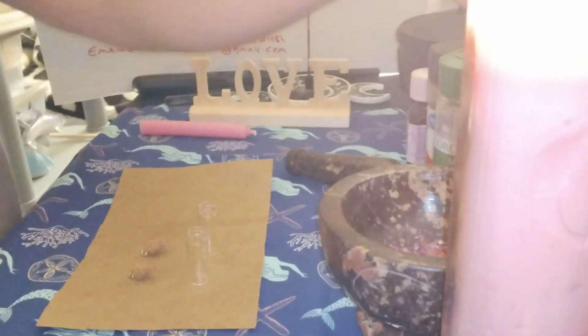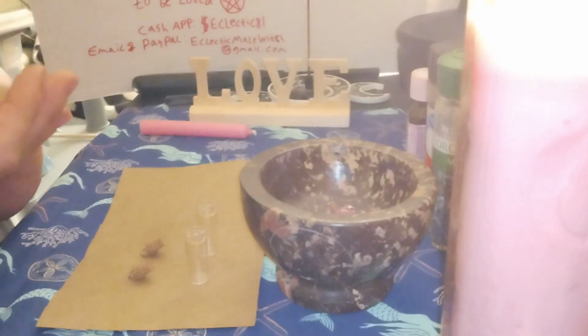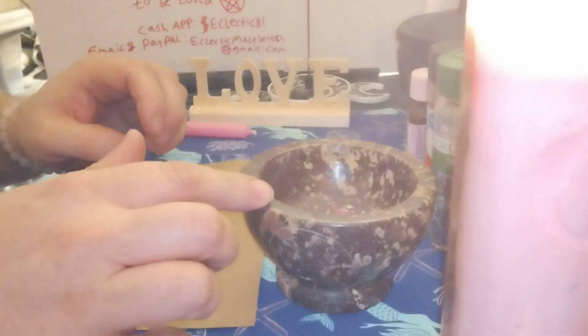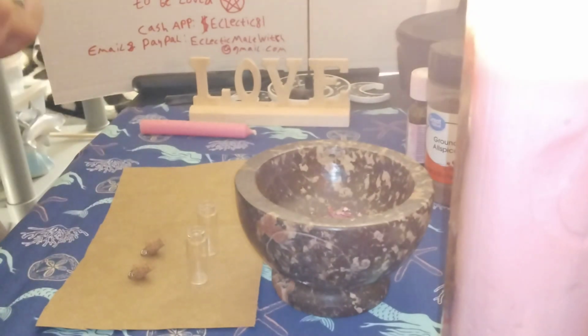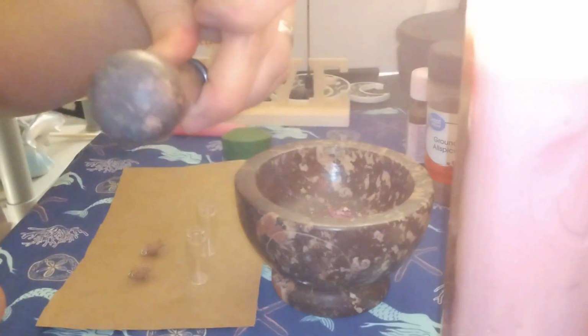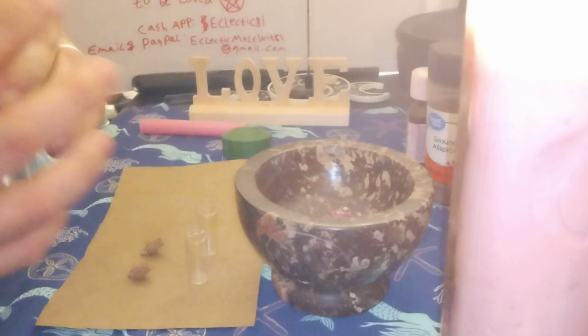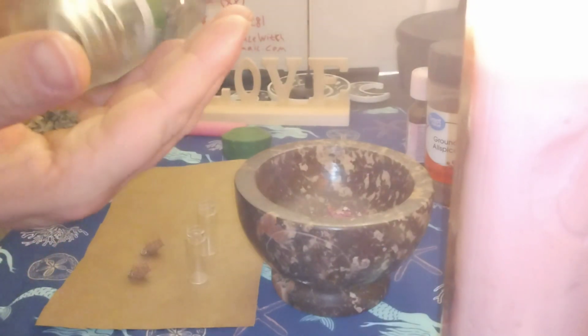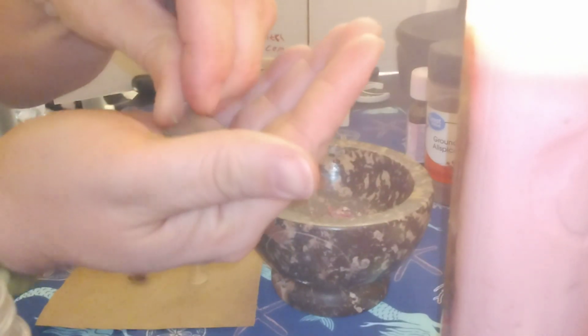All right, so the first thing we're going to do, guys, is take my mortar and pestle and mix things together. The first thing I'm going to add in here, besides what's already in here, besides the rose, is basil. No, mint, I'm sorry, guys. Mint. And sometimes this works good, sometimes it doesn't. I'm going to just use my fingers to mix it, because it depends on what you're mixing. I want to make enough to make four little bottles. I don't know if I'm going to make them all on camera, but I'm definitely going to make four all together. I got four more, but I'm using them for something else.